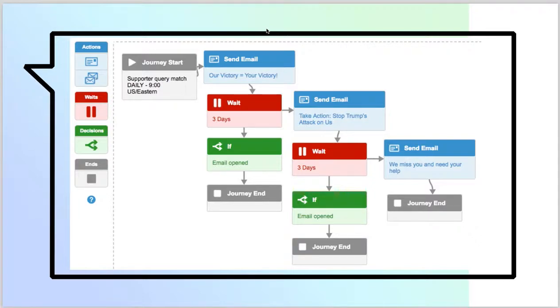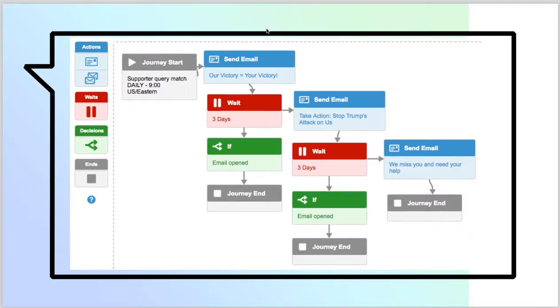So you have the first email, and maybe the goal here is to get people to click, so that way they'll move up in their engagement score. So you need to be sending emails with basically clickbait. The first one could be like a great video that displays all of your victories, or a link to some really interesting infographics that you have, whatever some of your most popular content is. Wait 3 days. If they clicked on that email, then you can take them out of the journey. If they didn't, then you can send them another email.